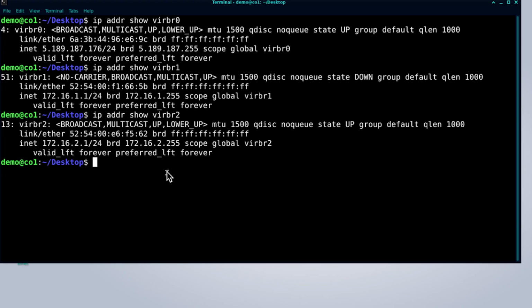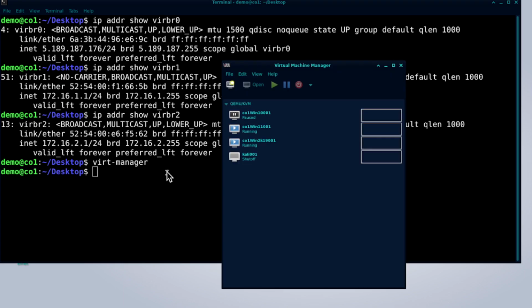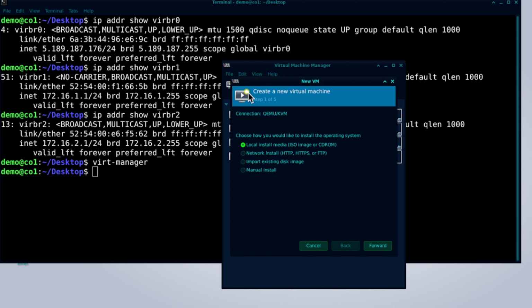Now that we're done with that, let's hop over to the Virt-Manager. You can launch the Virt-Manager from the terminal itself. Once there, the first thing we need to do is start creating a new virtual machine.